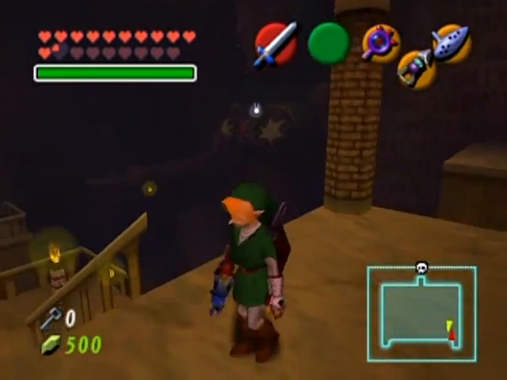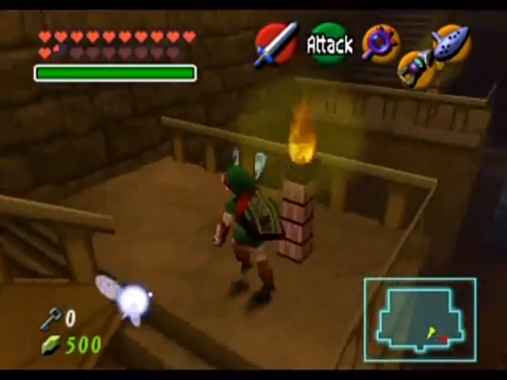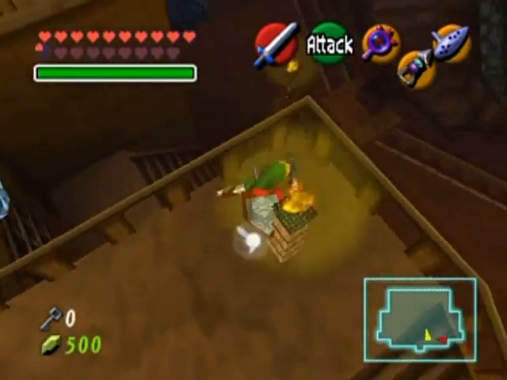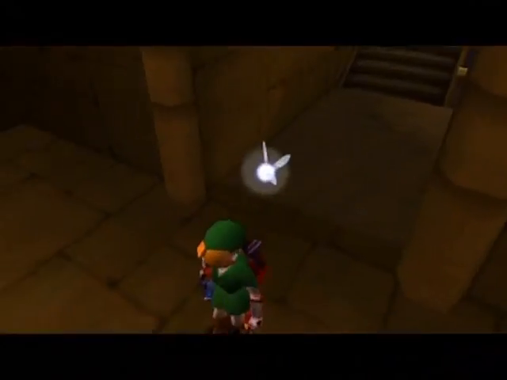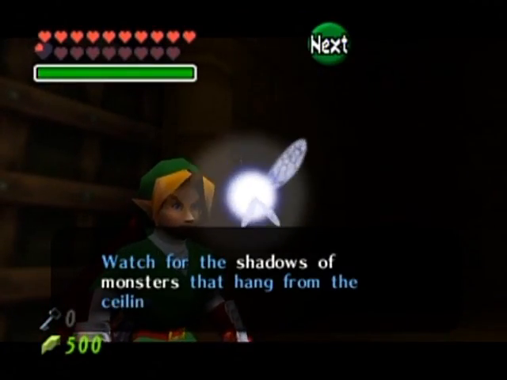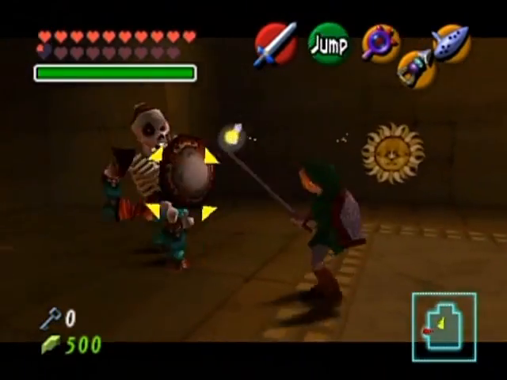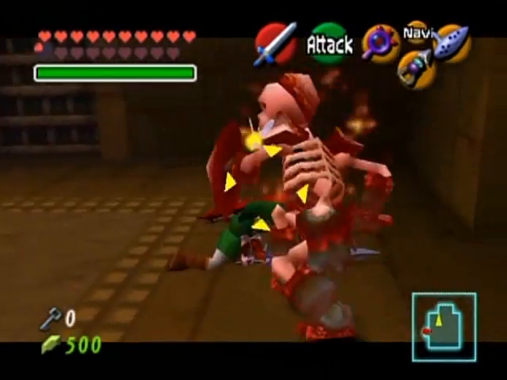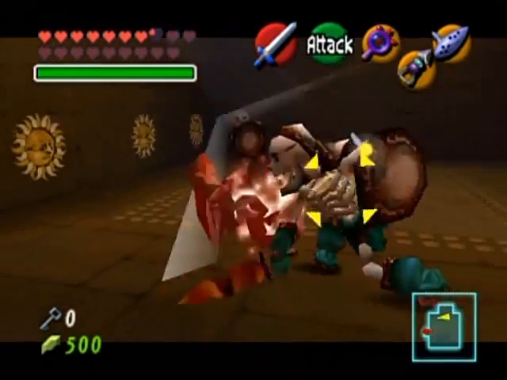And then, no, I don't want to target. I want to go... by the way, people keep telling me about that owl, that eye switch frozen in ice. It just opens the door underneath it when you unfreeze it and then shoot the thing. Weren't you paying attention? Anyway, so I guess there's Wallmaster. Oh yeah, this was the Staffos room that I basically destroyed because I have the Biggoron sword and because I didn't really feel like messing around with these guys anymore, and ow.